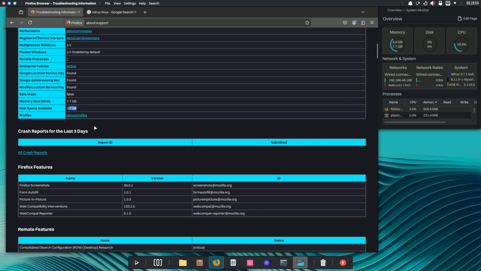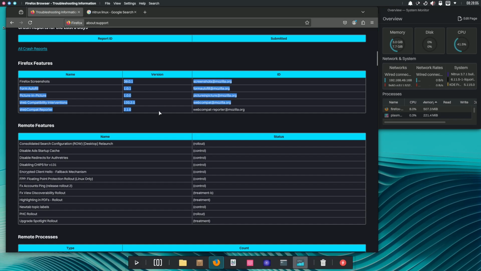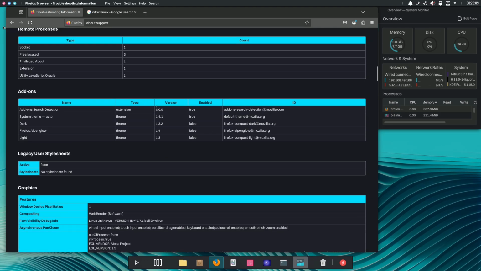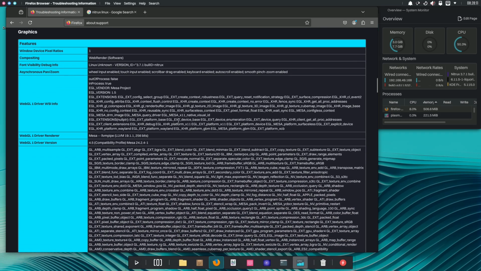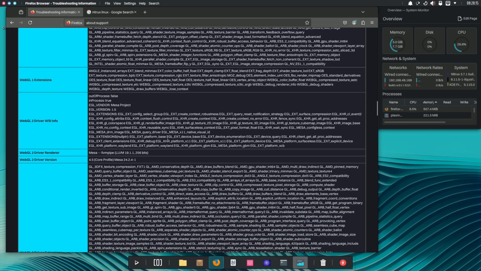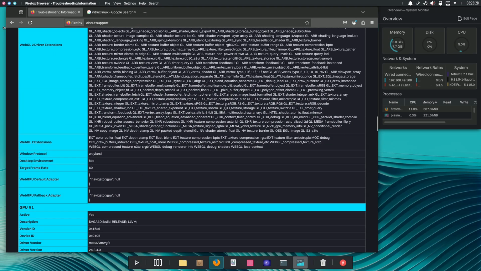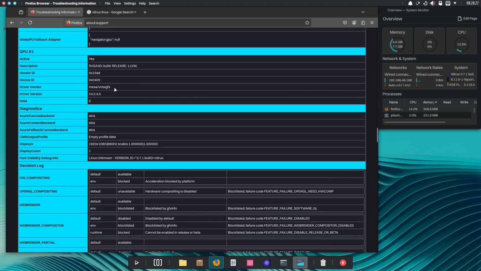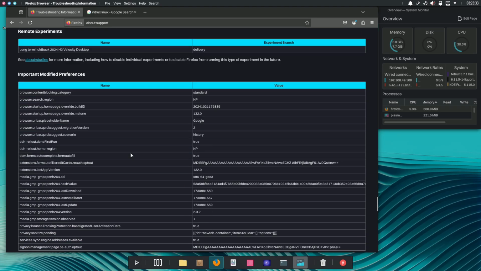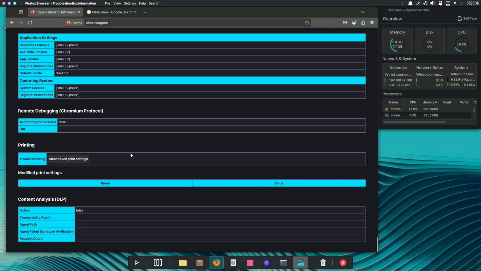The disk space is 3.7, and here is some browser information, which is clearly unnecessary for the video, but if it's important, you can just pause the video and read everything. Here is the Mesa LLVM version, and the same thing again here. These are all some other information. If it's important, you can read it here. The window protocol is Wayland right now, with the KDE Plasma desktop environment. My Mesa version is right here, and my present monitor resolution is right here. So these are all some information about the browser and also some distro information.